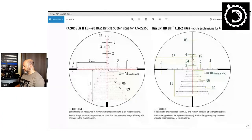I don't think so. I already did. Here's an interesting thing, reticles. So I made this little picture that shows the EBR-7C next to the XLR2, and I will very briefly show it to you. And you will see what I mean. I don't know how much of it I'm supposed to publish or not. I think the official documentation comes out on Thursday. But hopefully Vortex is going to forgive me.